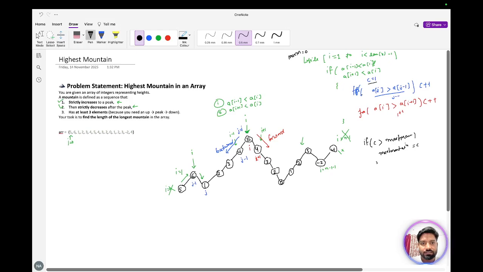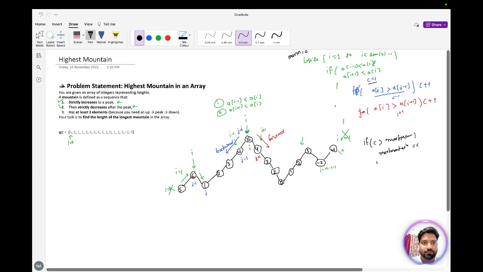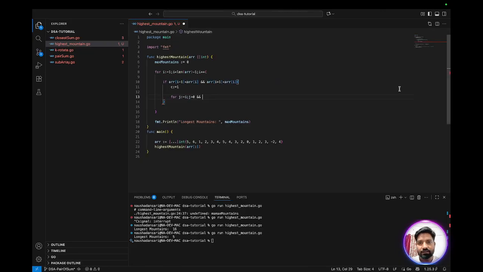Because j is decreasing, so it should not go past here, it should always stay till here. Then we have this condition where we check whether array of j is greater than array of j minus 1.